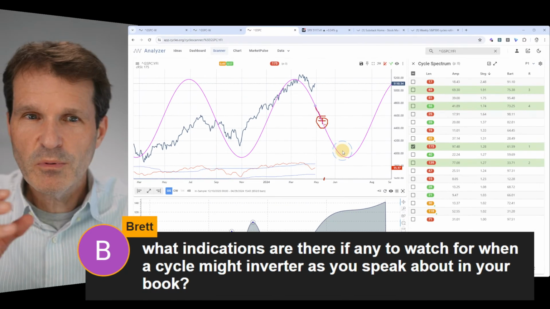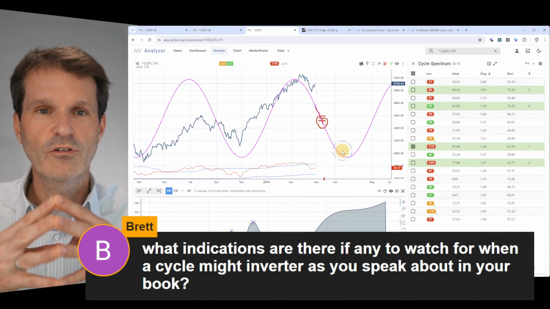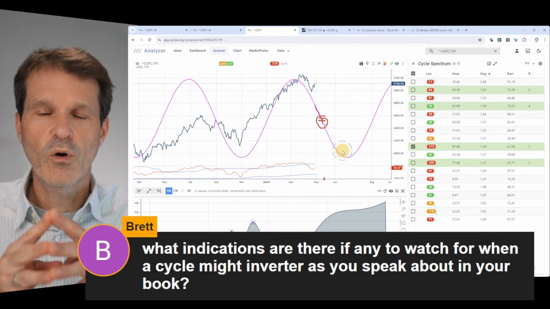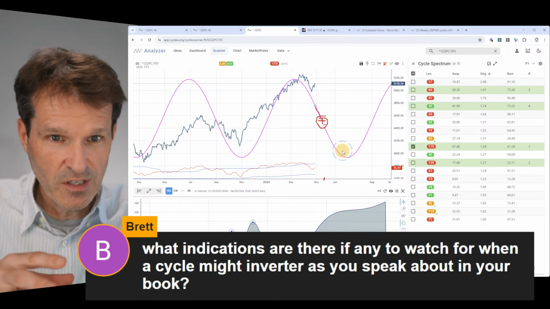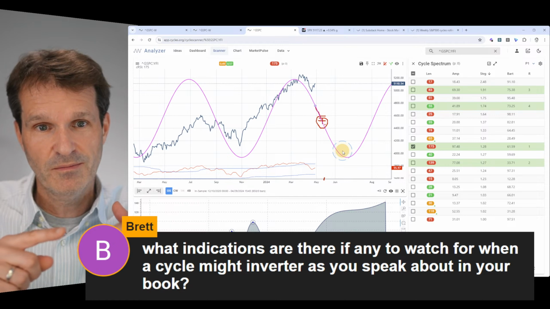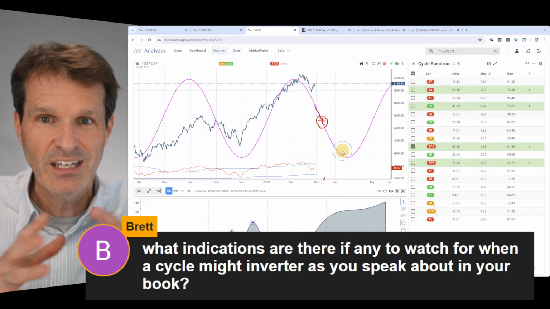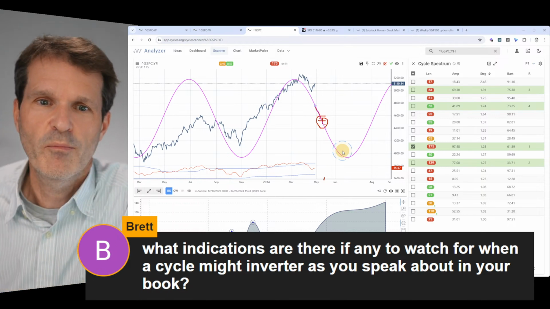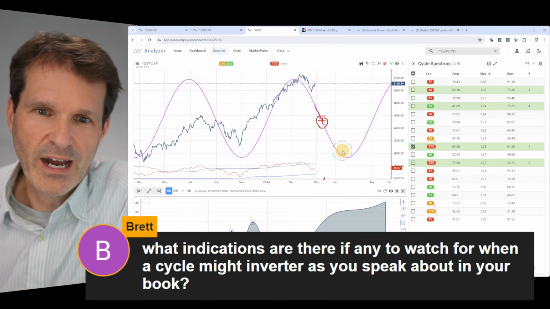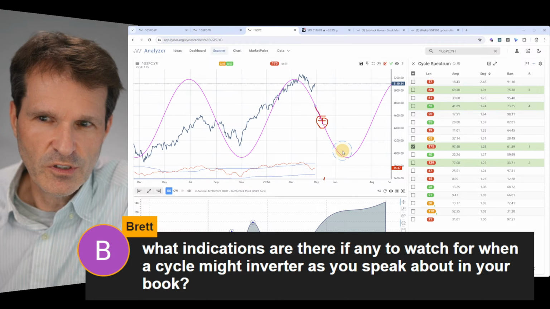That's my experience, that at these points in time, if a cycle inversion happens, most of the time they happen at these midpoints. I don't know why. I cannot explain it. I have no reasoning for that. It needs more research. But Brad, that would be my answer. These are the indications I'm looking for. There you need to be careful if price reverses.